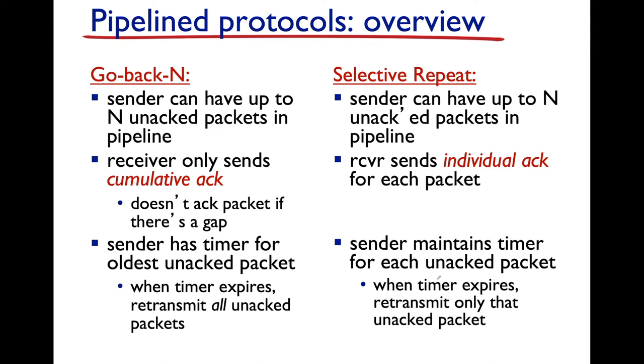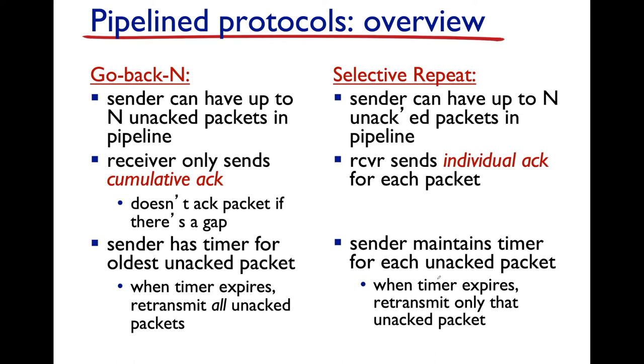So this ACK at the receiver that's sent back to the sender doesn't ACK a particular packet sequence number if all of the other sequence numbers in sequential order up to that have not been ACKed. If there's a gap, it doesn't ACK. It only ACKs things that are contiguous. And so the sender in Go-Back-N has a timer, and this timer corresponds to the oldest unacknowledged packet. And so within this window corresponding to N many packet sequence numbers that are sent, this timer is going to be associated with the lower end of the window, the earliest or the oldest unacknowledged packet.